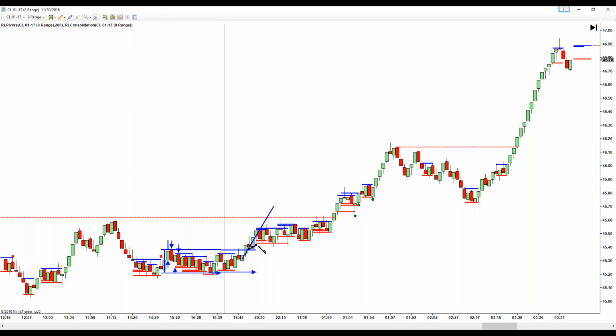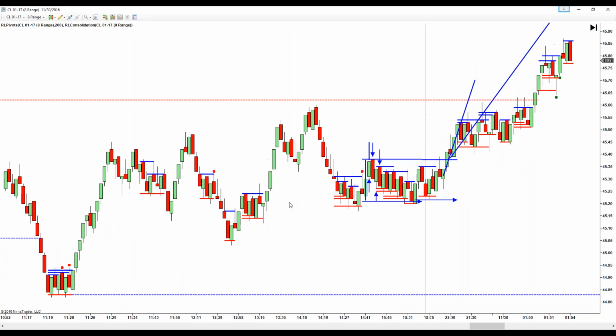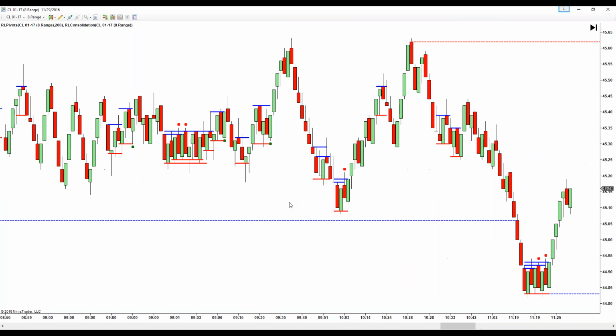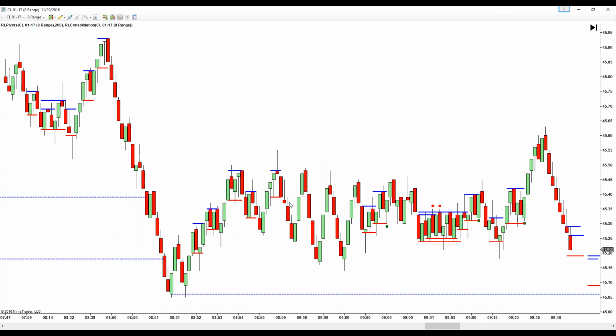You can see that once it breaks out of consolidation, it eventually makes it all the way to here. And ultimately, all the way to here. Now, you would have to have quite an ATM strategy to capture this whole move. But you can see how powerful a breakout of consolidation is. Now, an entry out of consolidation into a pivot will commonly break that pivot.